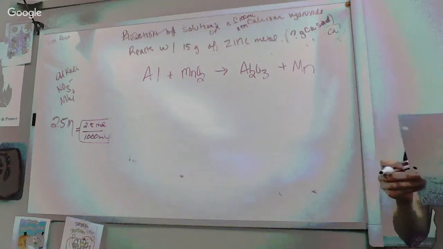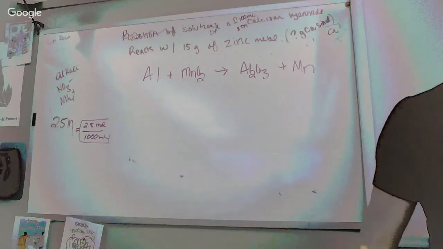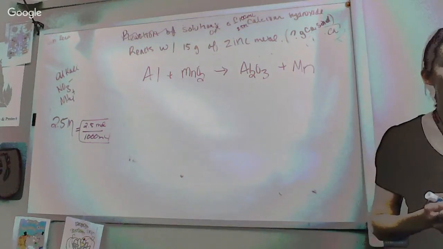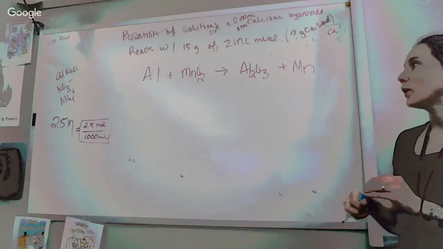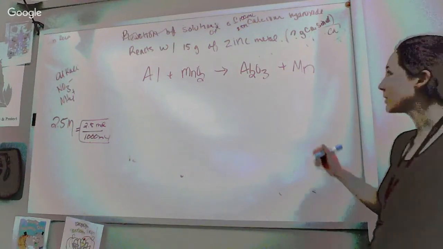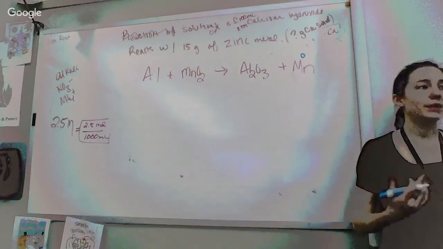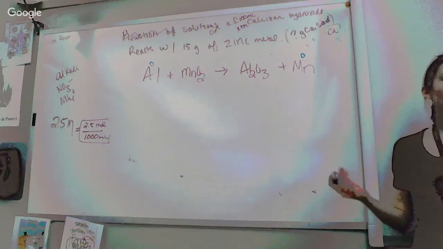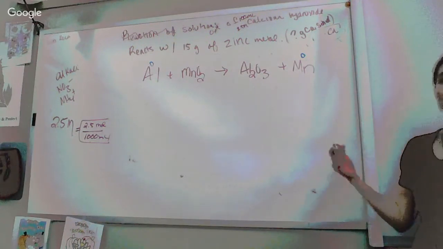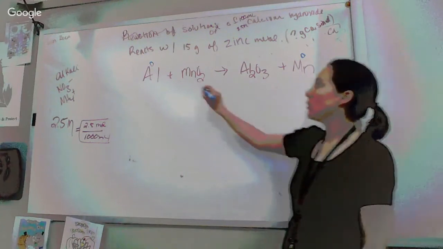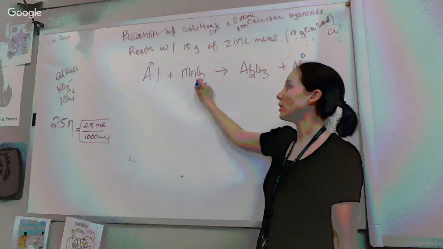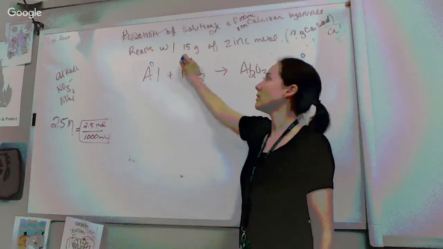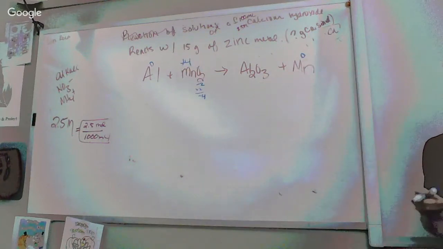Okay, so in this particular one, when you are going to balance this equation, we're doing a redox. Our goal is to figure out first who's gaining electrons and who's losing electrons. If you have oxygens in it, chances are that's not typically the one that changes. And remember, when you have an element all by itself, its oxidation state is 0. So we know aluminum and manganese are the ones doing their changing here. You can jump right to those and ignore everything else. Here, manganese is bonded to 2 oxygens, which have an oxidation state of -2. Times 2 gives me -4. So manganese's oxidation state has to be +4 to cancel that out.